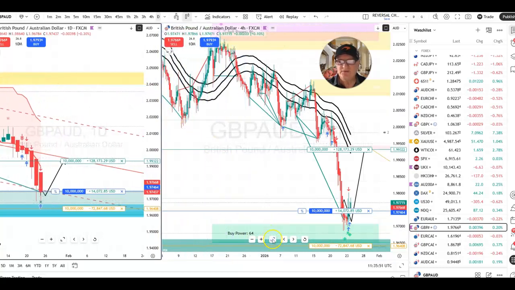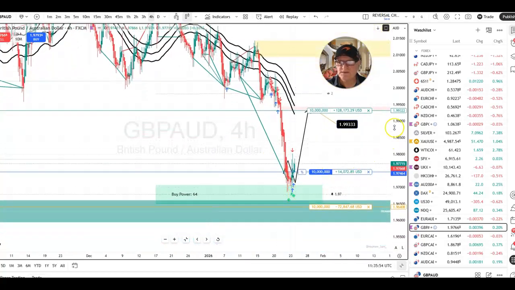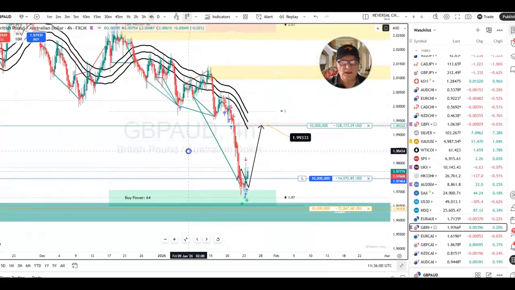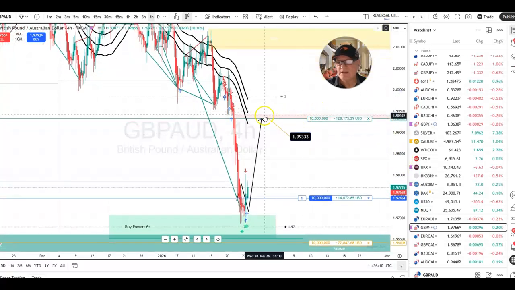So if we have a look at the 4 hour chart on the same thing, we can see we've got buy power of 64 on a demand zone. Now it could come down a bit deeper. There's no doubt about that. But I've gone long here on that position, and the price, as you can see here, back up to the 50 moving average. Now there is an FVG there as well, which indicates we could see another sell-off, which would be great. We will actually get into that as well. But a nice move is possible.